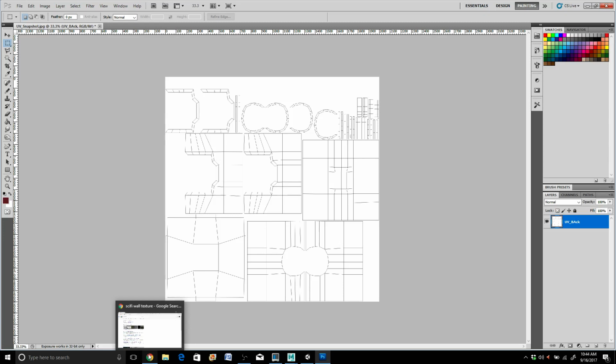Now if you're a 2D texture artist and you want to create your own sci-fi textures, by all means this is your playground. But for this lesson I don't have time to do that, so I'm just going to go ahead and borrow some stuff like I have before and utilize it for our textures. Okay, so let's see here. I'm going to borrow this one. Save image as.